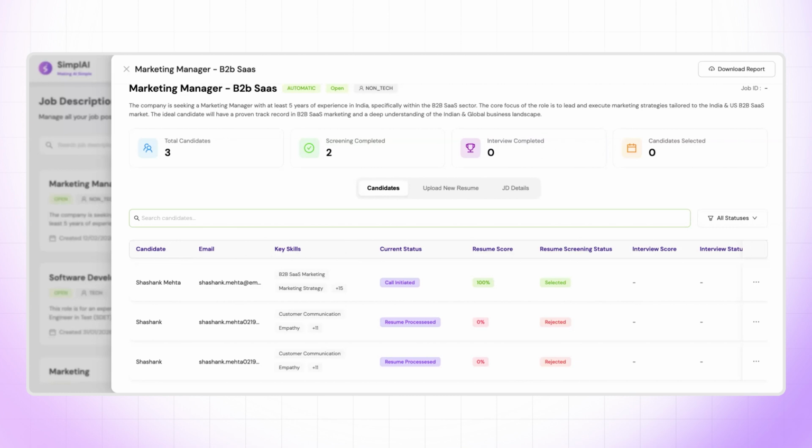Now usually there are a lot of resumes that come for a single role, so you can do a bulk upload here, and all of them will immediately be screened before the interview. For example, everything will be aligned with the resume score, and the tag that the resume is selected, and the interview score, which means my interview screening data has been updated. I'm rejected because I haven't completed my interview. Let's just see what other information was missed or updated.